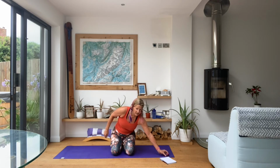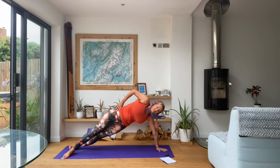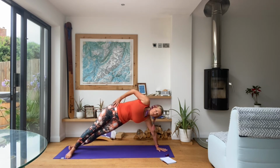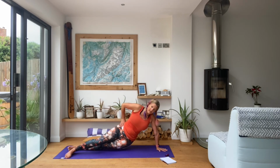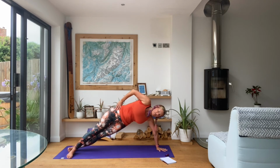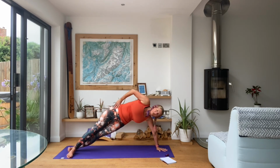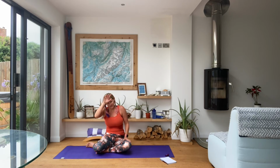So let's get ready. And let's go. So, I'm lifting my hip up, really stretching the hip up. Really getting into the side body, lifting those hips as high as you can. Hand can be on your hip or reaching up, whichever you prefer. Keep breathing, nice noisy exhales. Good, and rest. So we're going to do the same side for another 20 seconds, same exercise.